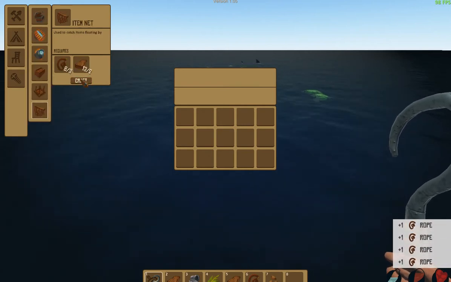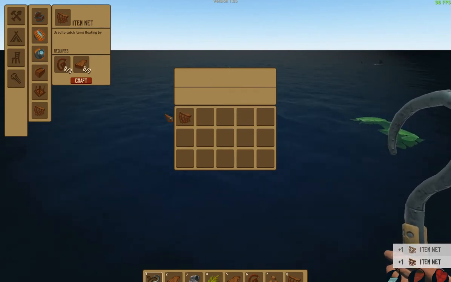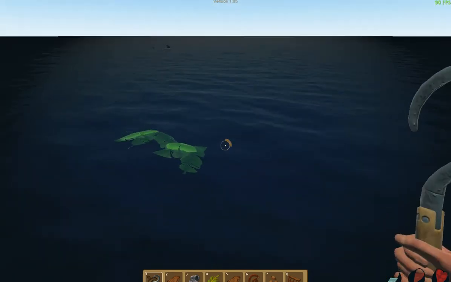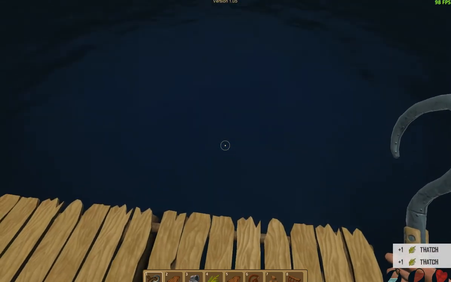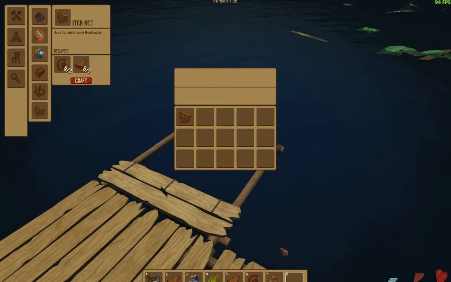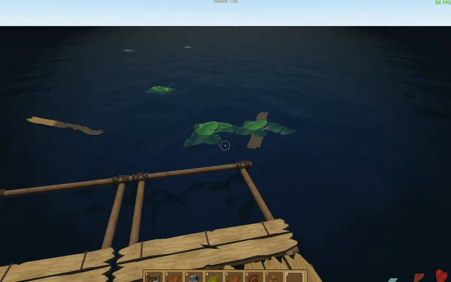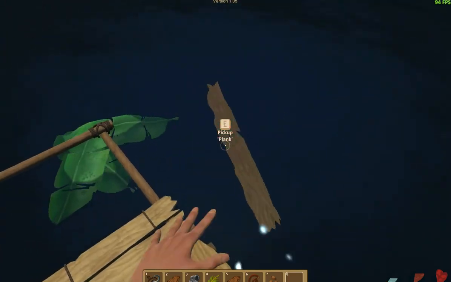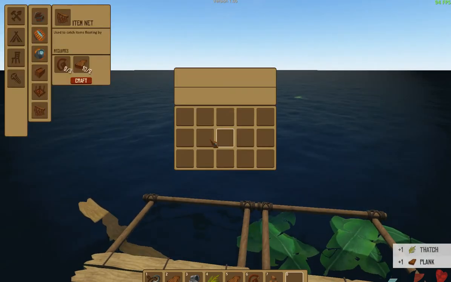So first things first, make two of these, two nets. Yeah, we're making two nets, guys, because we need to be able to collect things immediately. So first thing, we're going to hit 8 and just slap it down, and then the second one, we're going to hit right here, and we're going to just put that in there, and then put it right there. There we go. So now watch this. Now we can just kind of collect things, and it will automatically collect things, so we can kind of just sit here and wait for a little bit.